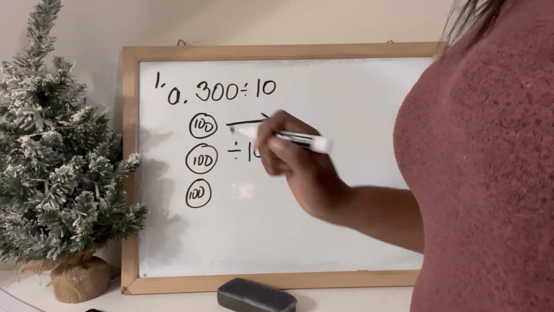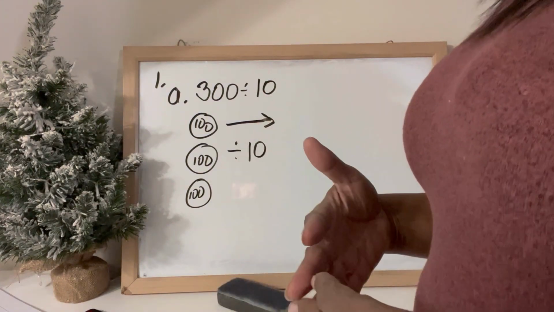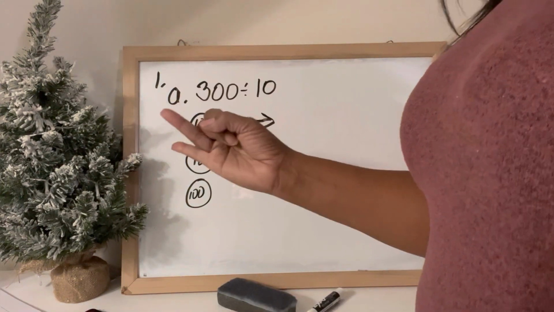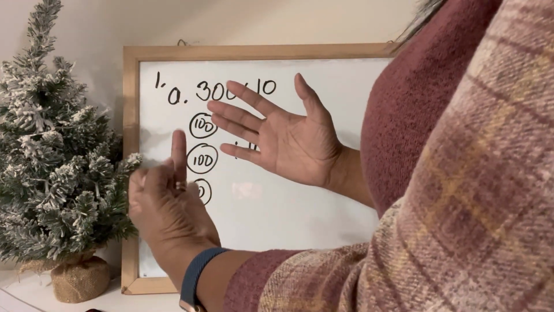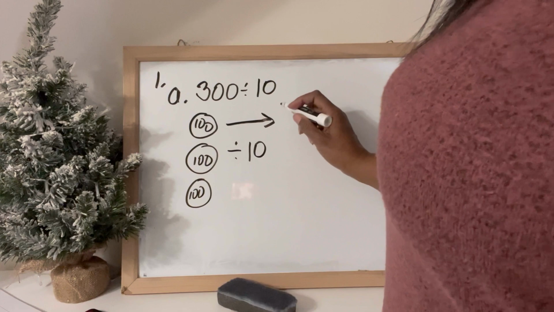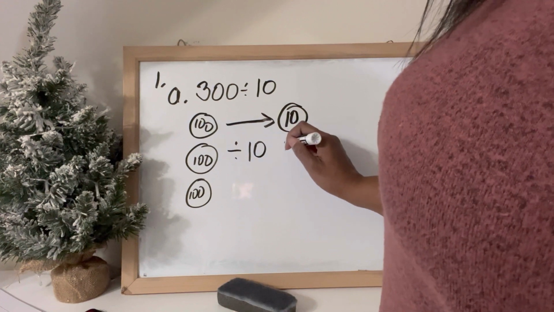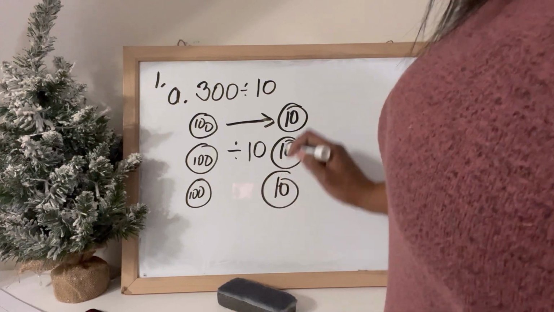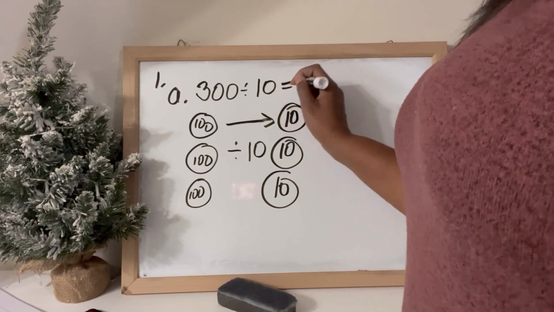So when we divide them over here, 100 divided by 10, that's the same as saying, well, how many 10s are in 100? So if we were to count by 10s, we would say 10, 20, 30, 40, 50, 60, 70, 80, 90, 100. It's 10 10s in 100. So 100 divided by 10 is 10. So that means this 100 divided by 10 will be 10. This 100 divided by 10 will be 10. And then when you add up your 3 this, that will make it 30.